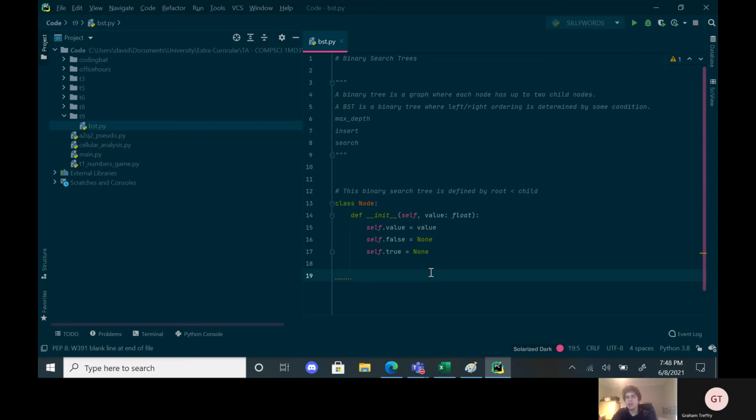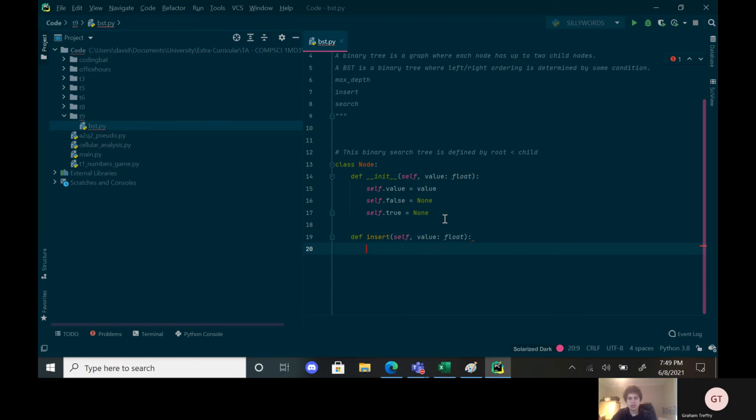Now, what we can do is we can start off with an insert method. So def insert, and all we need is a value, which will be a floating point. And we can immediately just say this. We're going to just determine which one we want to assign.